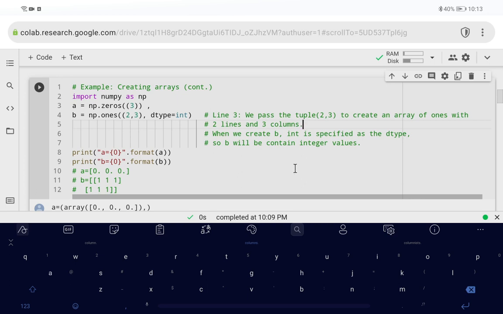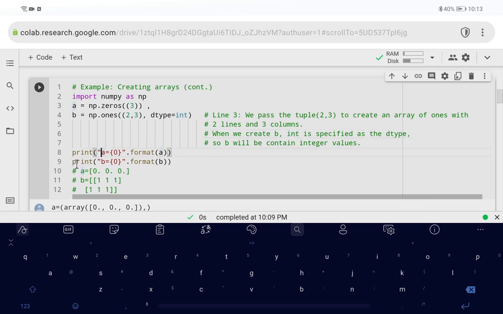So here, not only did we specify the tuple, which tells Python to create a 2x3 array, but we are also telling Python that the data inside the newly created array consists of integers. So when we create b, the integer is specified as a dtype, therefore b will contain only integer values.